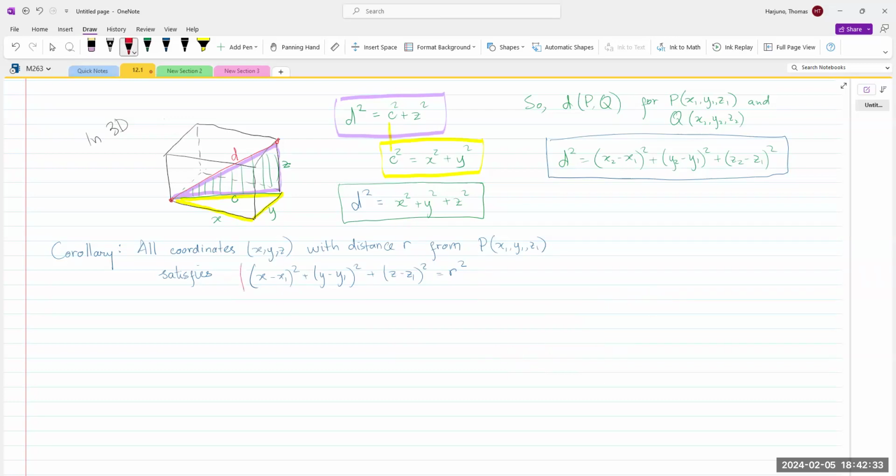Equation of a circle, we have this guy on one side of the equal sign and this guy on the other side of the equal sign. Now in 3 dimension, we basically add the 3rd dimension to the 2 dimension we already had earlier. Okay.